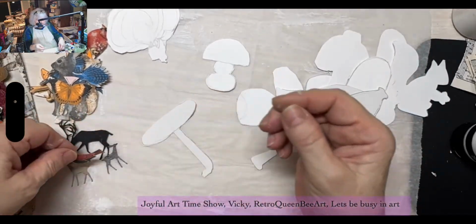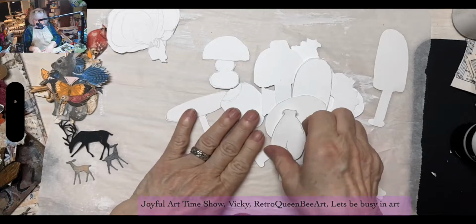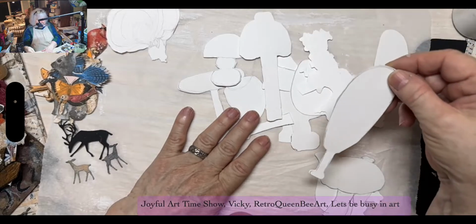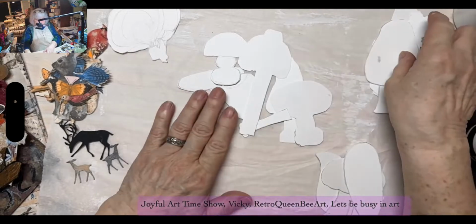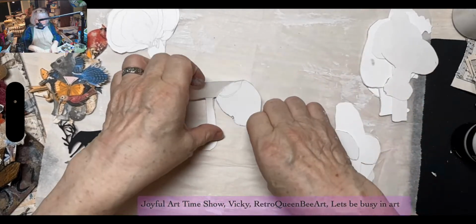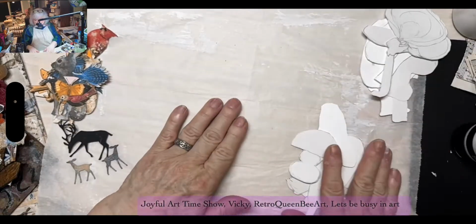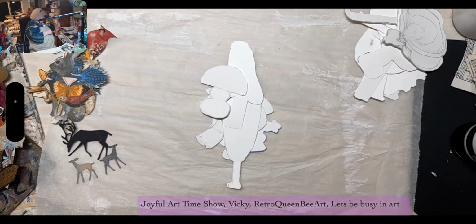All right. Now I haven't made this one, and I haven't made this one, and I haven't made that one, and I haven't made that one. I made that one. I made that one. I think I made that one. I made that one. I didn't make this one. I didn't make this one. This one I made, and this one I made, and I don't know. I think I'll just stay with, I made it just to see if I can draw it, right? All right. Where's my papers?